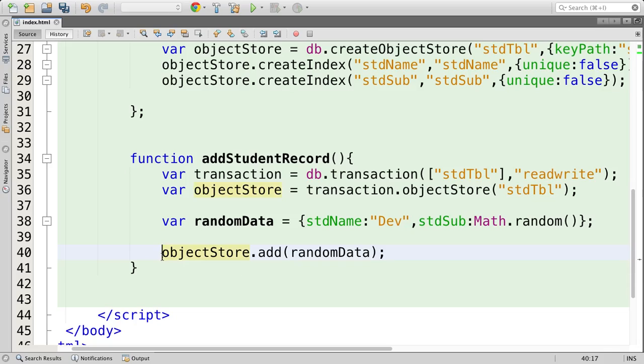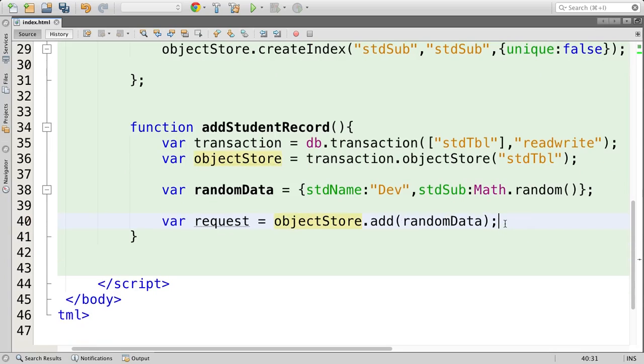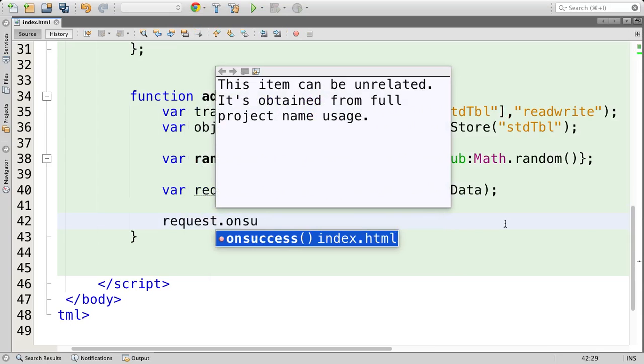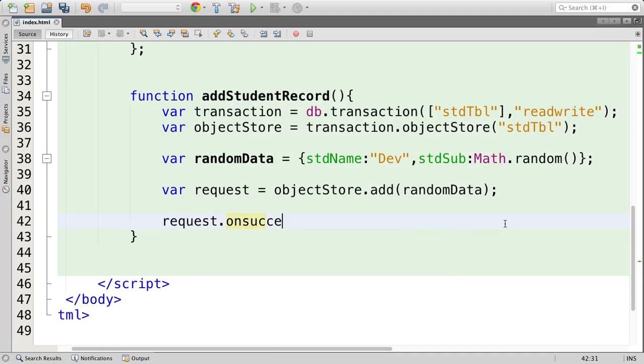So let me create an object. You are capturing that into an object called request to insert, something like that. So request on success.